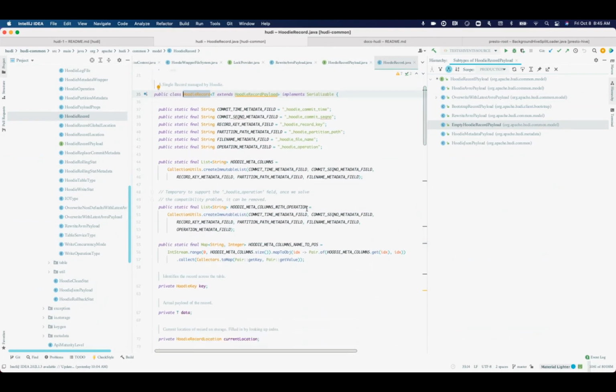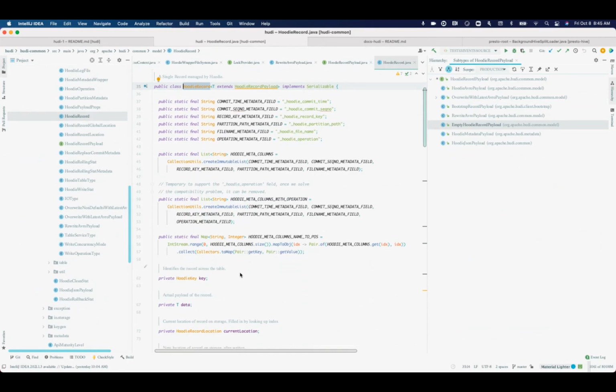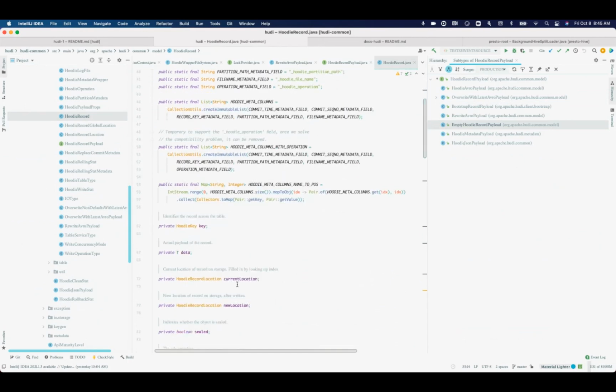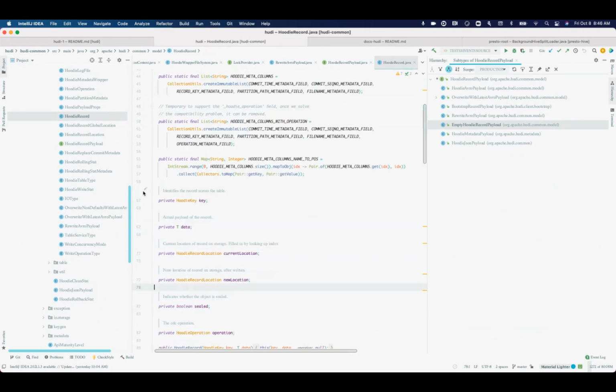Hudi record, as you know, holds a key and some data, and then some information for the index to annotate and get updated after you write. So these are all things you need to write this kind of experience where it feels like a database where you keep some change logs, and then you say upsert, and it can do all these different things and maintain unique key constraints and all of that. So all these classes exist here.